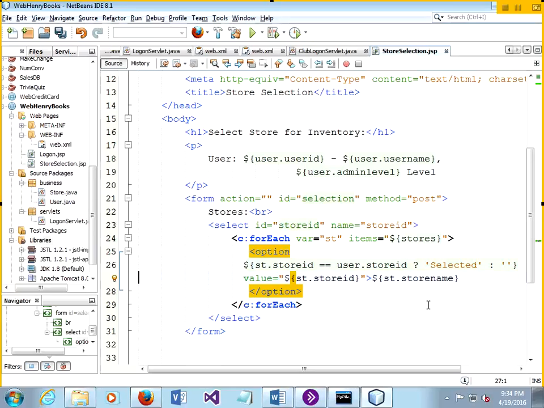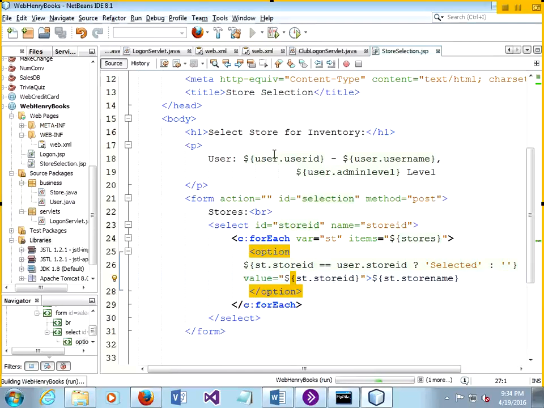So we've got a particular ST object. We're going to use its store ID in the value, but let's check it first. Does it match the user? If so, then the word selected will be placed inside that option entry, or that apostrophe is the alternative. Nothing will be put there. And that should do it.